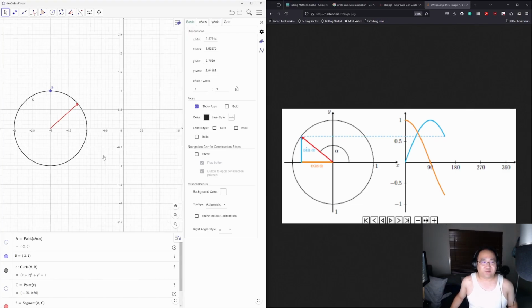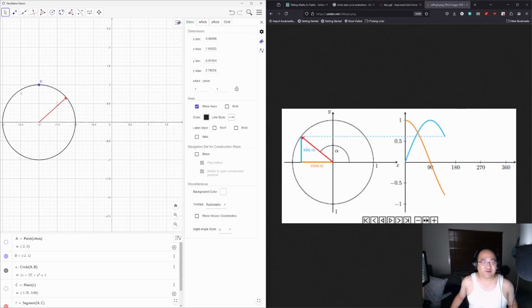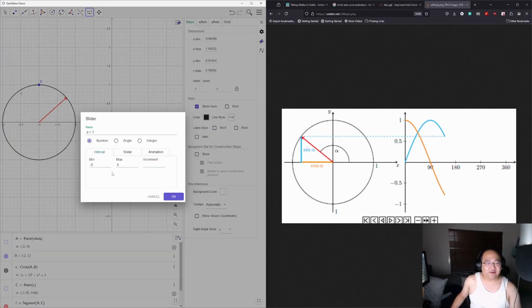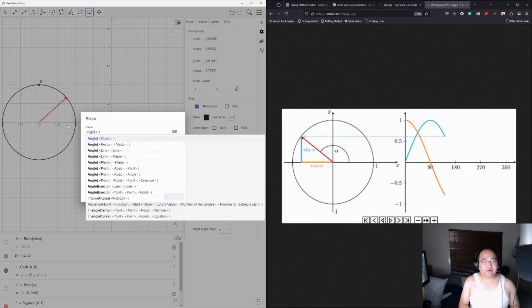But I think at some point, what I want to eventually do is have a slider somewhere that will enable me to move this arrow around. We could probably figure that out later. But you know what, I may as well just put the slider there. The slider will be from 0 to 360 degrees, and then we'll just increment by 1, and that's going to be angle.